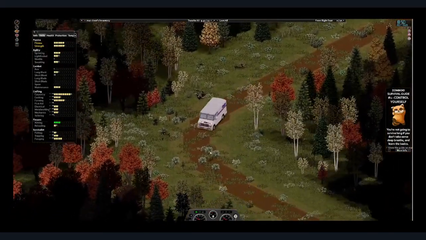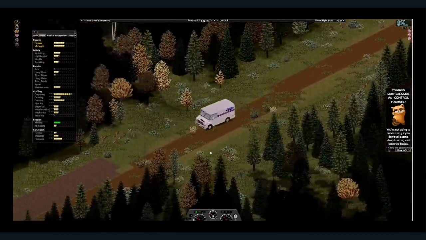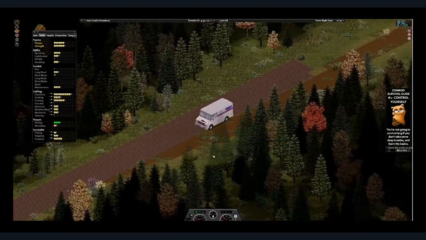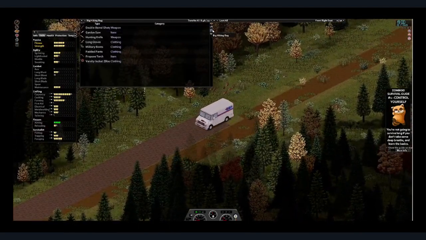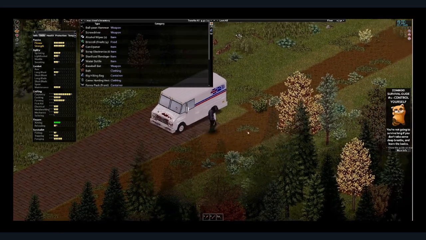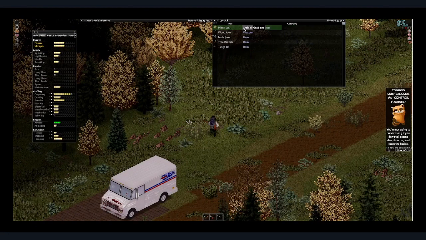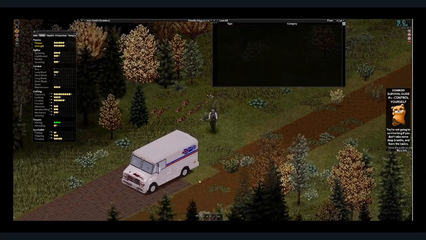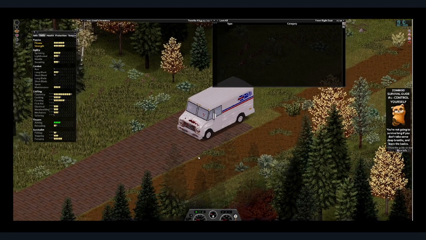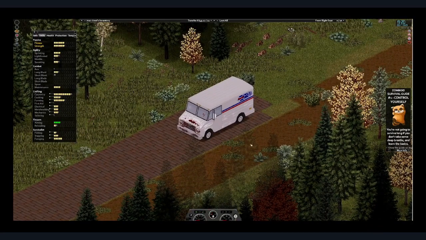I hate these saplings so much. I think I've got my saw on me. Yep. Point wasting fuel. Build a little road. I've parked my van right where I need to be working. Genius. Back in. Turn it off. There we go.